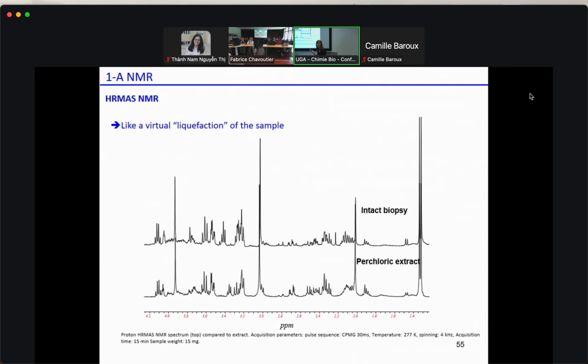So by using metabolomics, you can see there are a lot of possible applications. The Daphnia were alive. After recording the magic angle spinning spectra of Daphnia, we put them in the aquarium, and they develop and so on. So you can do a lot of things with this method.